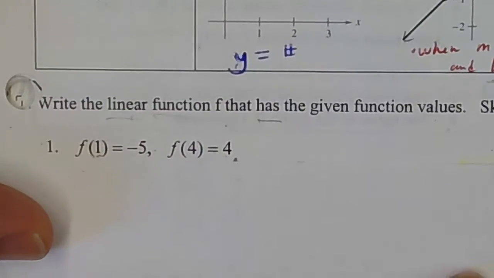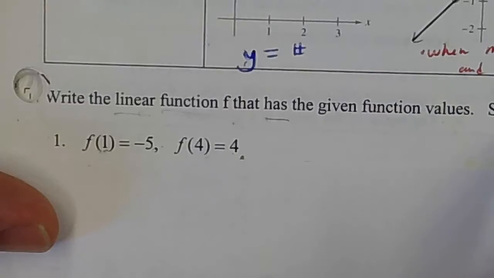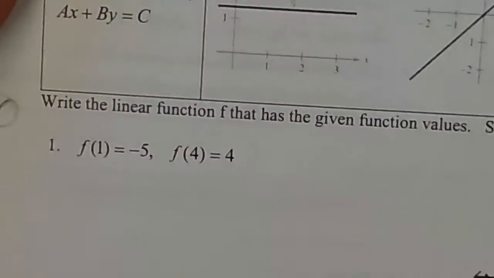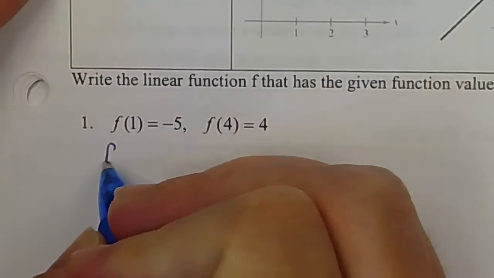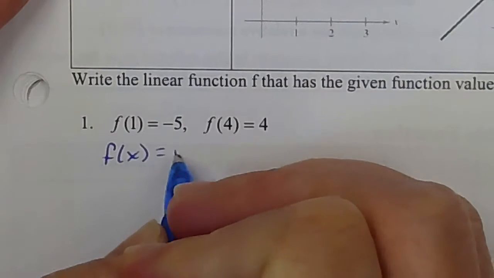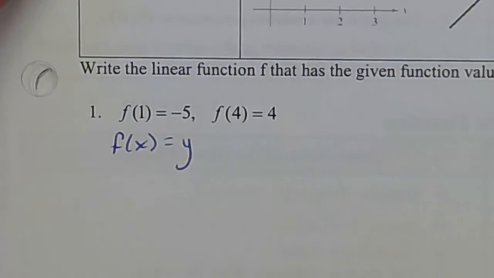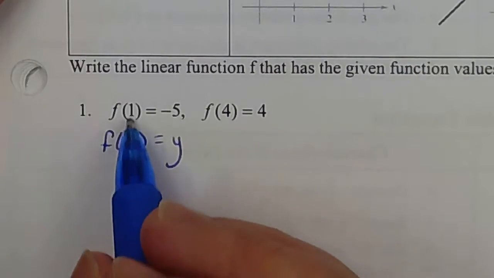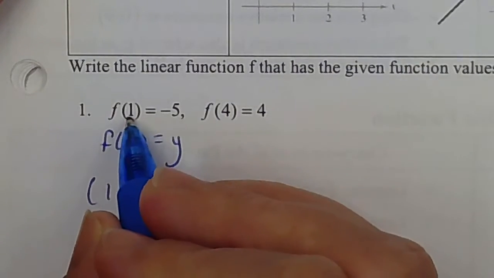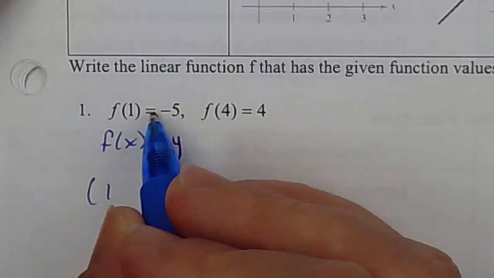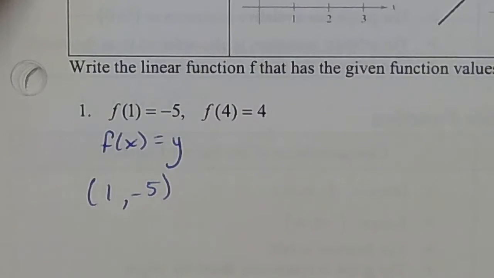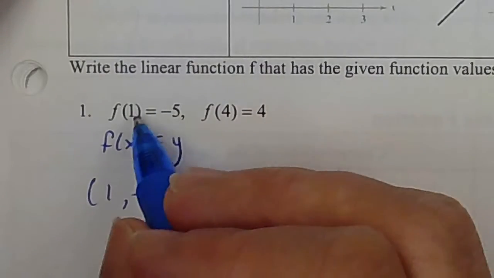Write the linear function f that has the given function values. Sketch the graph of the function. Okay. Well, let's use some function notation skills first to grab some points. What I mean by function notation is making sure you understand these input and output values. Okay, to put that right below kind of lines it right up for us, right? The input value, or x, is 1. And the output value, when you plug 1 into this function, is -5. So we can make some coordinates pretty quickly by using that format.